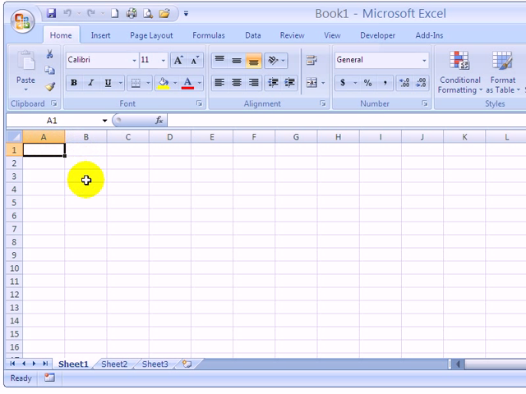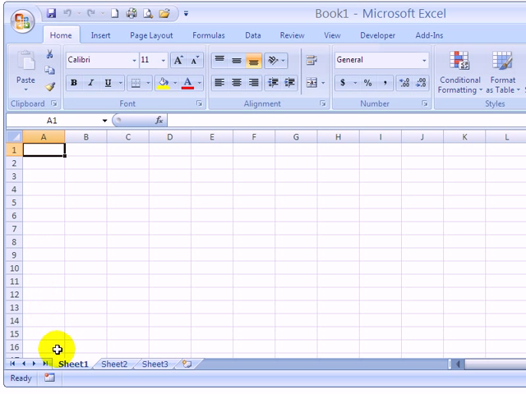Now, before you start recording a macro, you think about what you want the macro to do. Sometimes you want it to select a specific sheet or just run on whatever sheet is currently active. So sometimes you want to select a cell or a sheet before you start recording. Now we've got a new blank workbook here, Book1, and we're just going to start from here.